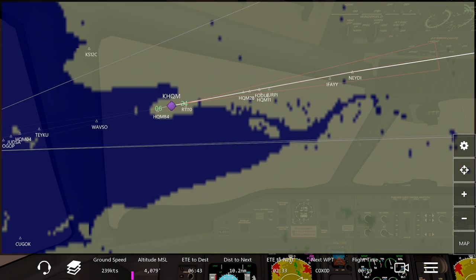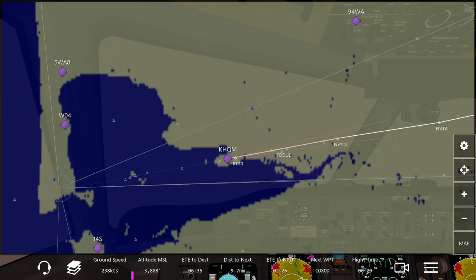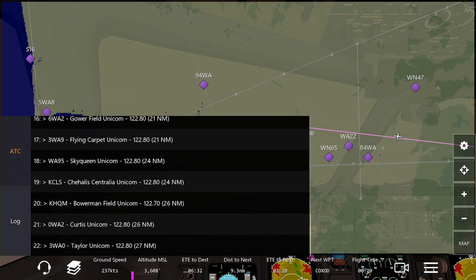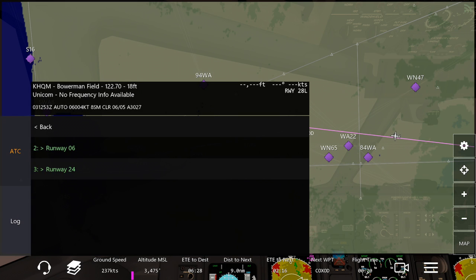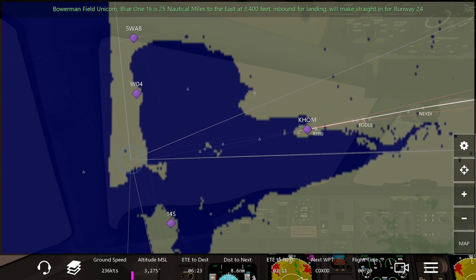Since there is no tower, Skyhawk said he was going to be tower, but he's not online yet. He needs to get online if he's going to do it, because we're inbound. But we do need to go ahead and contact Unicom, not that anybody's there. Landing on runway 24, straight in. So if we were to do a missed approach, that's what you would do.